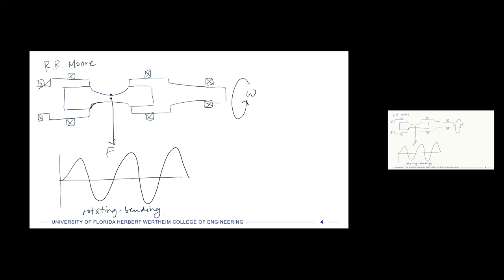After something like this is set up and working, he changed the materials, he changed the surface finish, he changed heat treatments, he changed the metallic specimen in all kinds of ways in order to test those effects on the fatigue resistance of the component that's in there. So this is a rotating bending experiment.